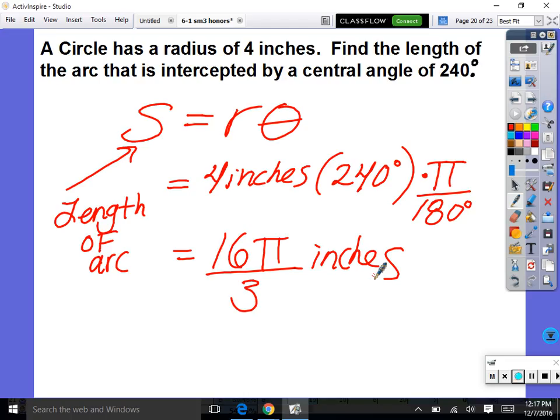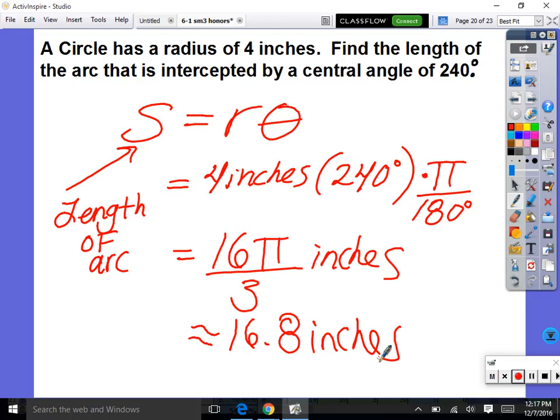An engineer would not want that answer. They would want the actual inches. You could actually go out and measure the radius and figure out the full distance of the outside. An engineer would want to know the actual. So type it in, 16 pi, hit enter, divided by 3. How many actual inches is this? About 16.8 inches, correct? Does everybody see the difference in the answers? Write down both. I like math answers, engineers want that answer. So it's really cool. That's the actual distance. So it is very applicable in the real world.